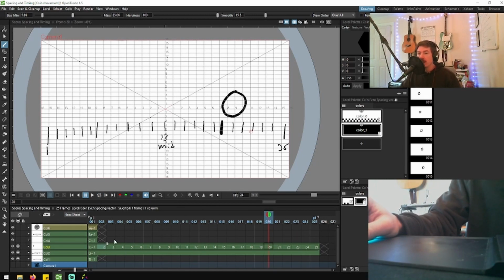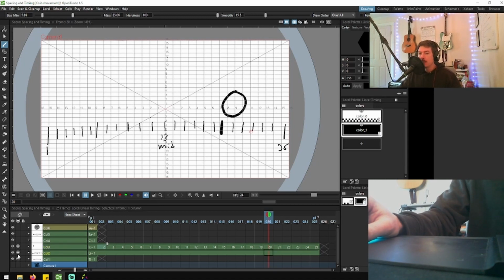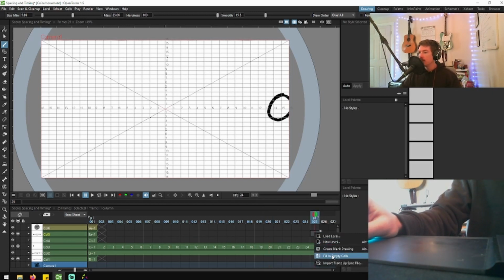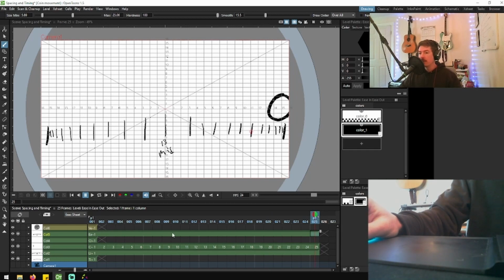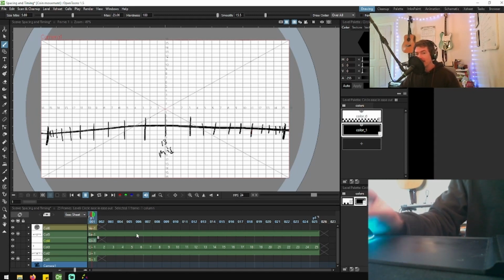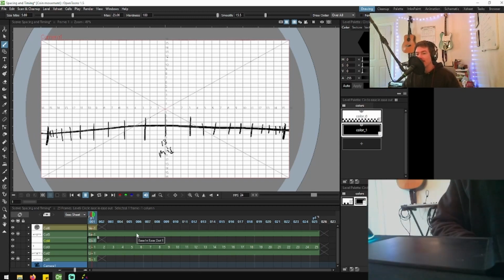I'm going to go ahead and pull up the timeline with ease in, ease out spacing. We're going to extend that out to the 25th frame. And I'm going to draw my second circle here. Let's turn off the layer with the other circle. And again, we're just going to speed through this, and then I'll show you what we ended up with.